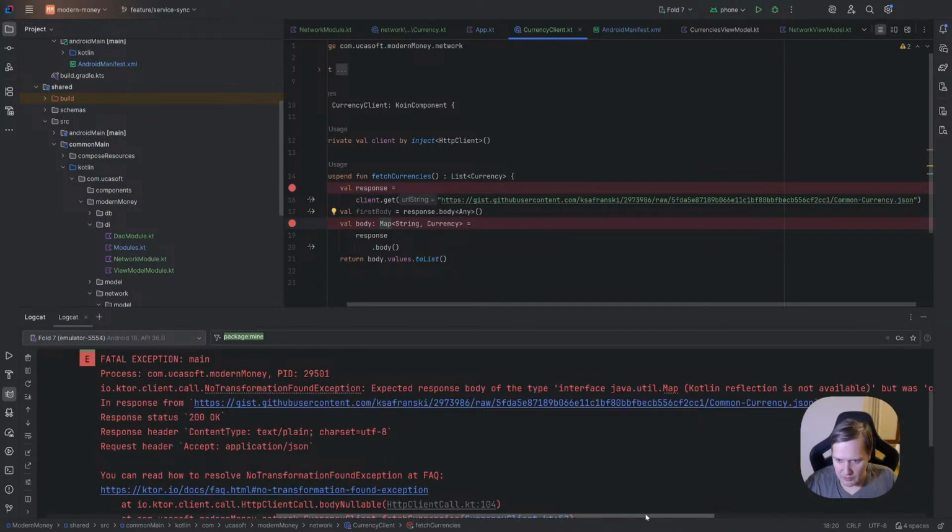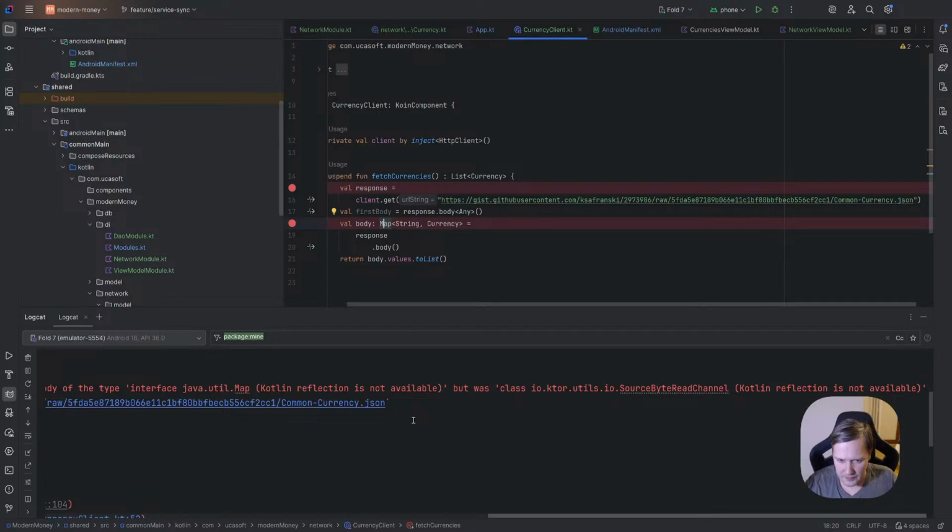But with the same Java util map. I remember such a problem. Yeah, I recall it right now. Because we have this map, as I remember, JSON, this Kotlin Serialization cannot work with it. Oh my goodness. I thought that they fixed it already. That's why we use JSON, and like the Google JSON implementation.